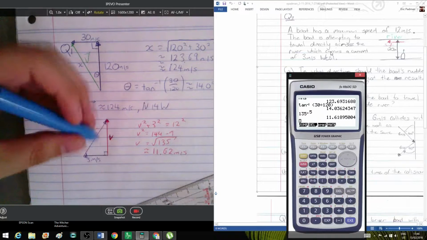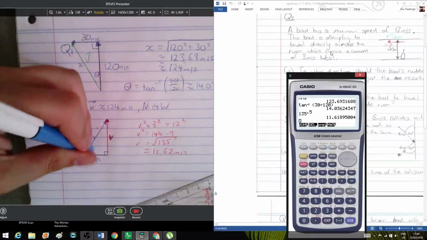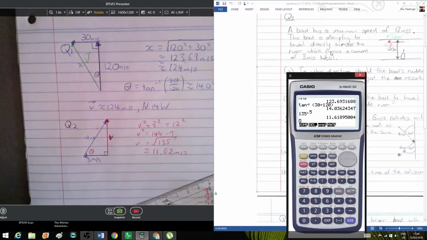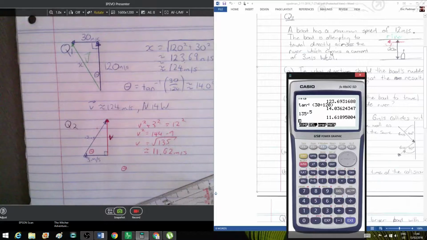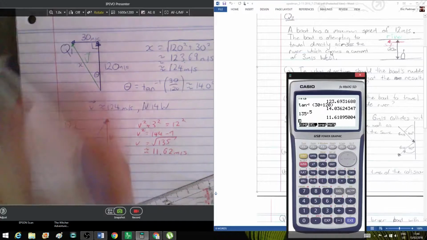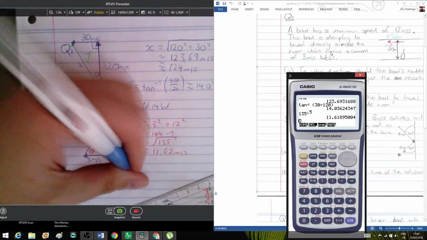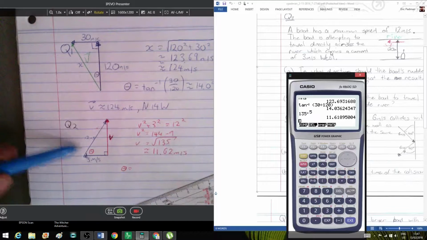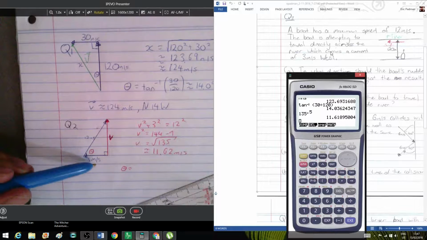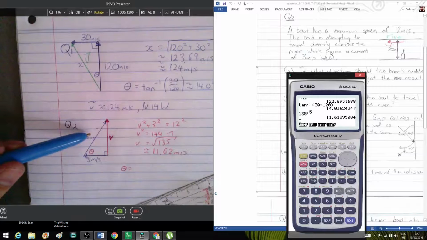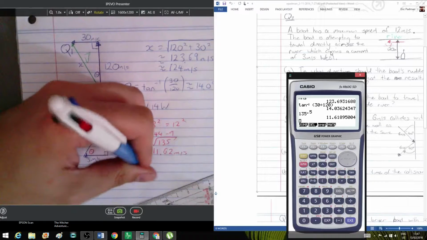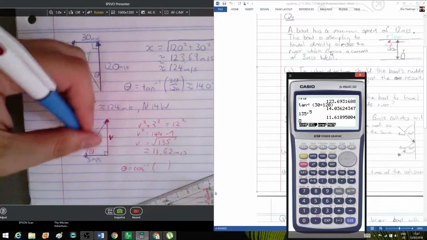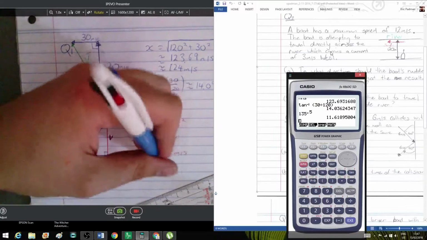Okay, the direction. We're going to have to measure the direction inside the triangle first, and then we have to think about how we're going to portray that. So theta is equal to, if I go with my initial values, I've got the adjacent and I've got the hypotenuse. So that's cosine, so inverse cosine, adjacent over hypotenuse.